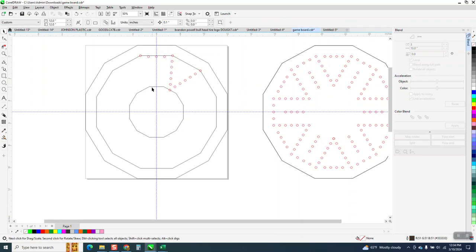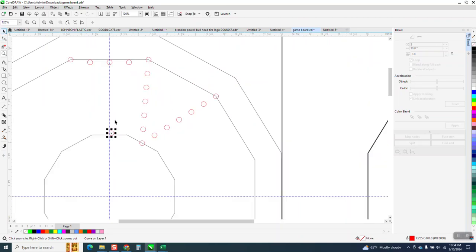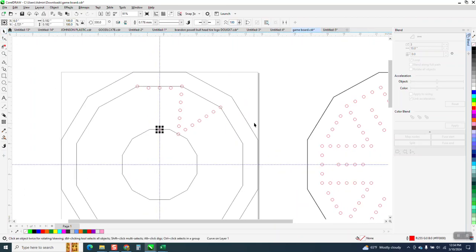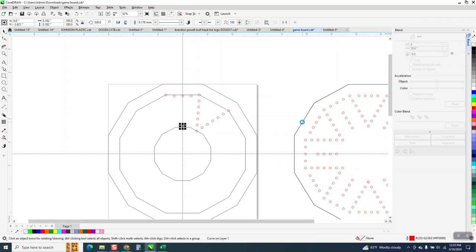Now we need a dot and 4 dots between here. And that's kind of like an eyeball shot. So what we're going to do, we're going to take that one and make a duplicate. And we're going to put it right here on the indexing line in the center. I don't think that I'm there. And I'm going to nudge it up. It's quite a bit off so I'm going to nudge it up 2, 3, 4, 5 times. I'm going to take this one, make a duplicate, 1, 2, 3, 4, 5.